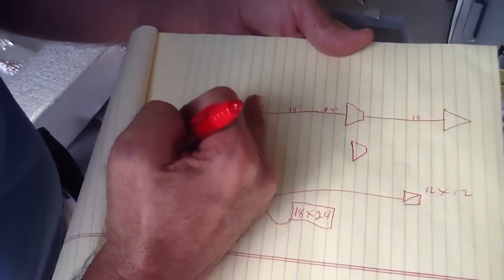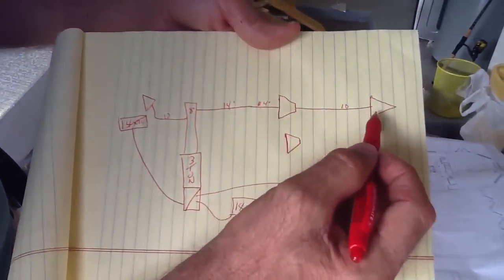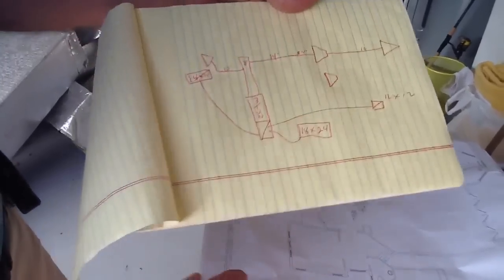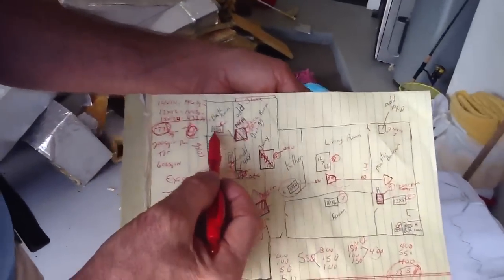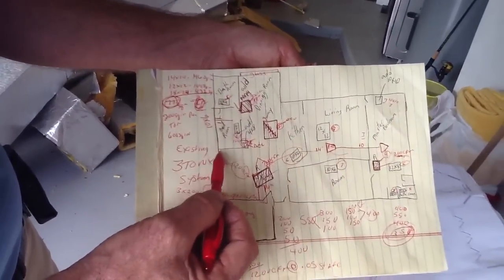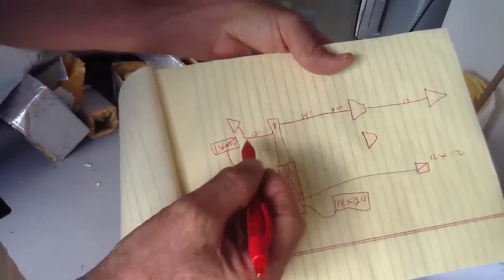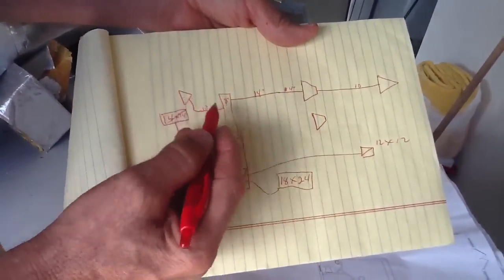So I've calculated the airflow on this side of the house at a 14-inch flex, 10-inch over here. On this side of the house, which is my dining room and bathroom and another small bedroom, it's going to be 400 CFMs. So I'm going to come off again and put a 10-inch flex.